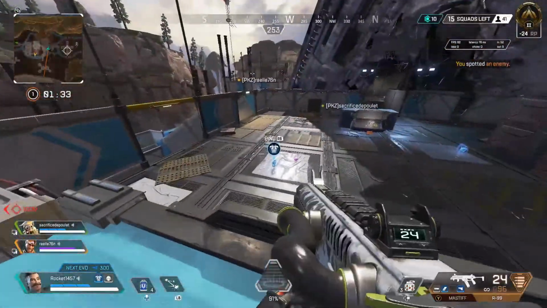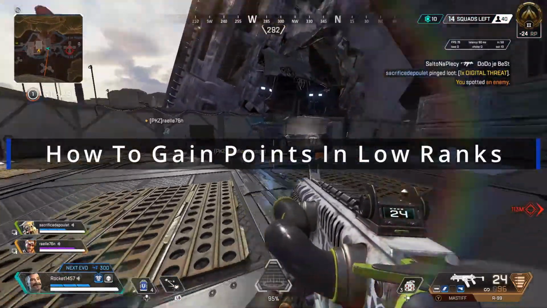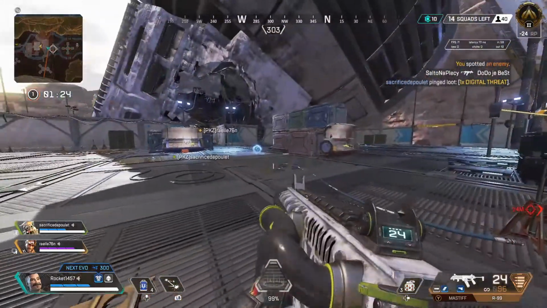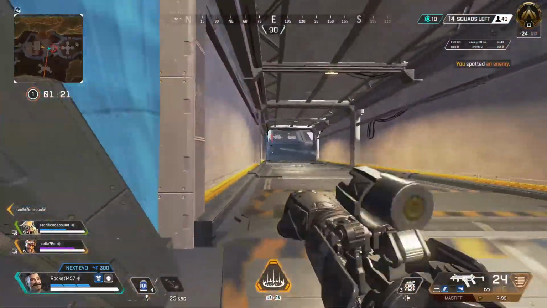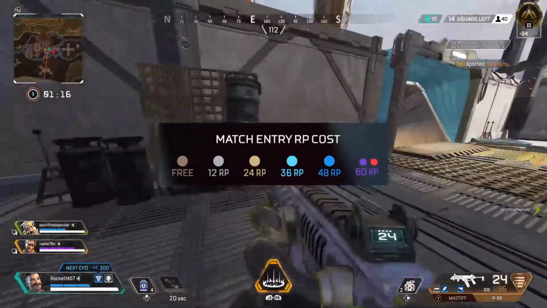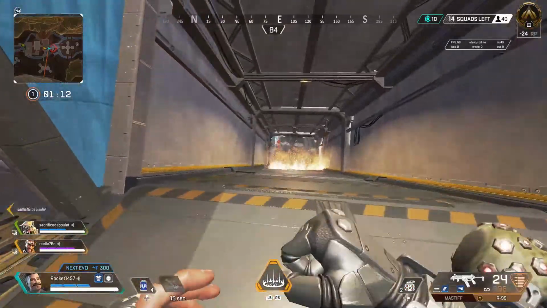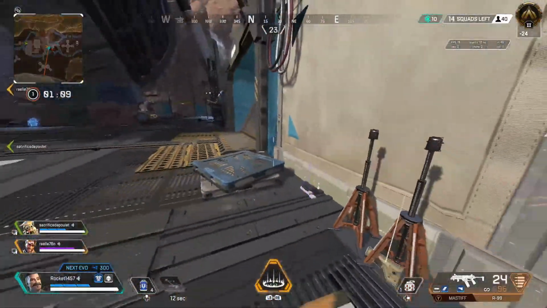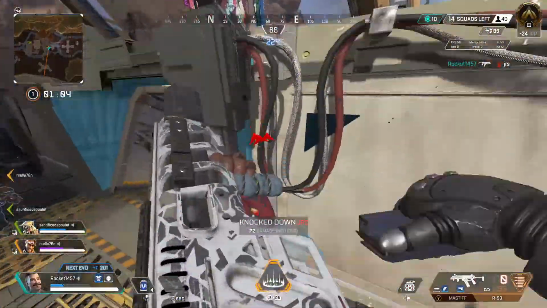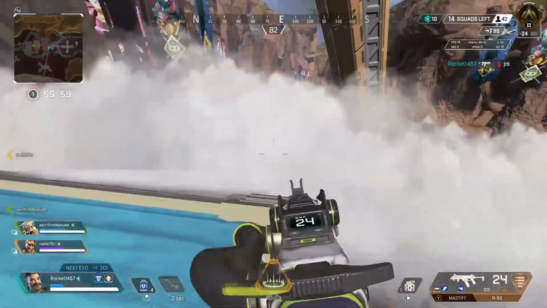So the next thing is how to gain points the fastest in low rank lobbies, which is bronze to gold. Your best bet really, especially in bronze because there's no entry cost, is just to go for kills. And there's no point worrying about losing points, because at the end of the day you're going to be losing points in some of your games. So if you go for kills, it's going to be really easy lobbies, especially at bronze and silver, and you should be getting out of them quite quickly.